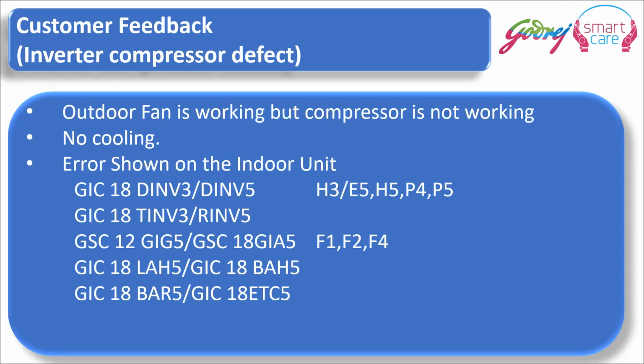First of all, we take feedback from the customer. The customer may say that the outdoor fan is working, but the compressor is not working. The customer may give feedback like there is no cooling in the air conditioner. There may be some errors, specific to the respective models, which are displayed on the indoor unit.